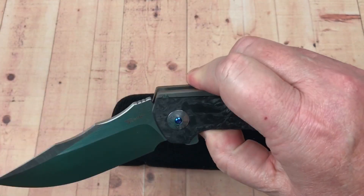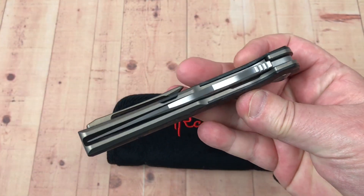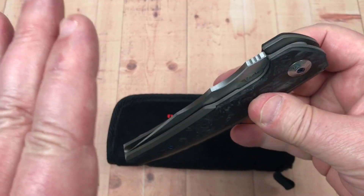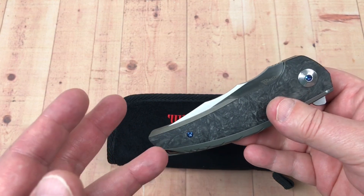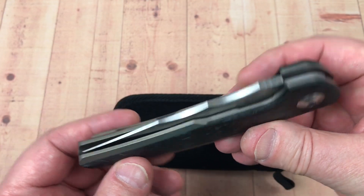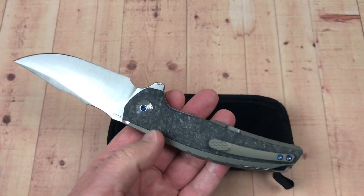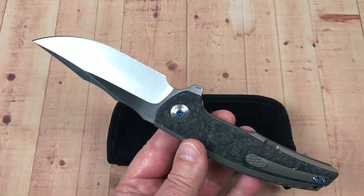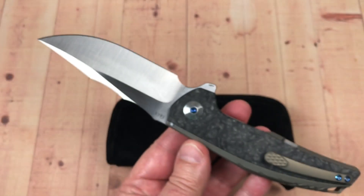The action on this knife is great. A little guillotine-ish maybe. But no lock rock, no blade play. For those people who always ask about lock rock, blade play, and centering — yes, it's centered, no lock rock, no blade play. Really nice knife. It better be damn near perfect for $450 smackaroolies. That's a lot of jack, isn't it? Really good action. Multi-row ceramic bearings. But the detent's not that strong.